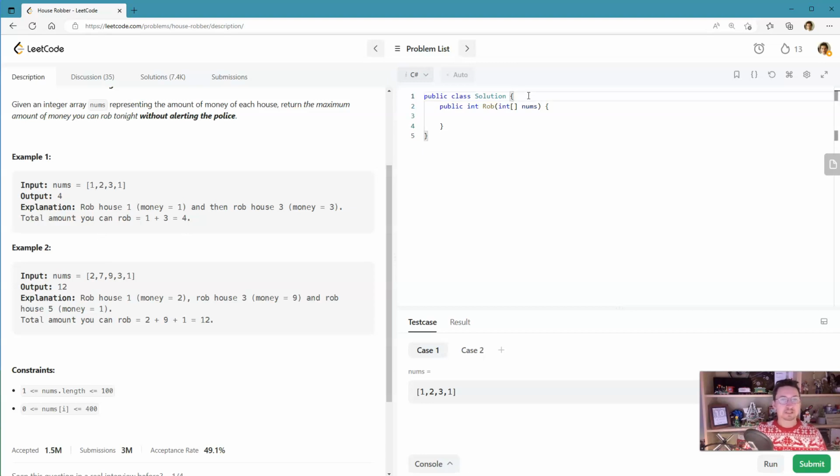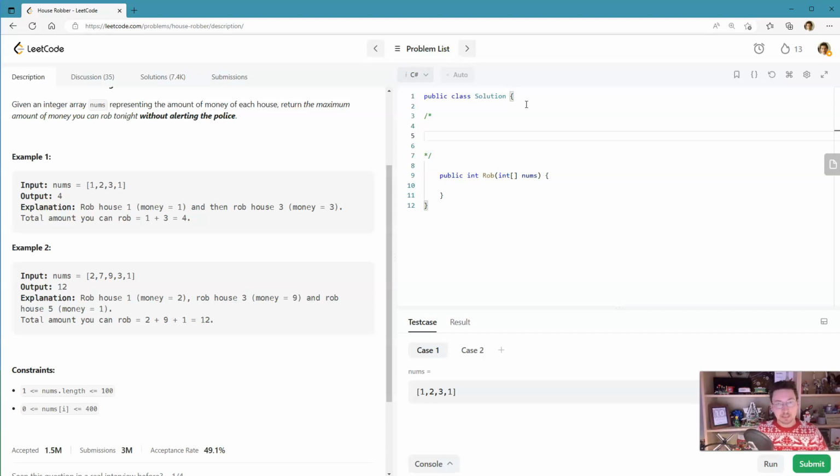How are we going to solve this problem? It is clear that we have two variants for each concrete case. We can rob this house and take money from it, or we can skip it and be able to take money from the next one.